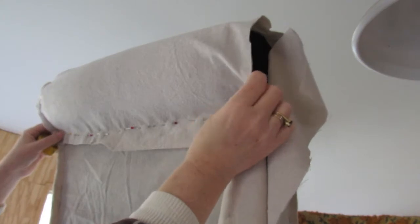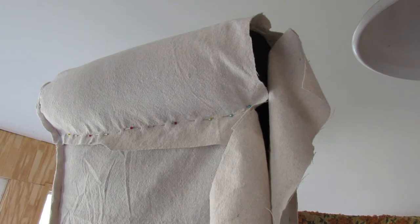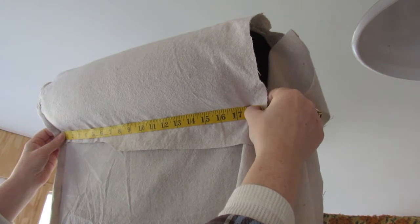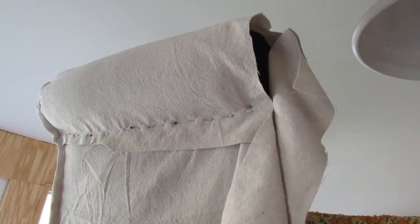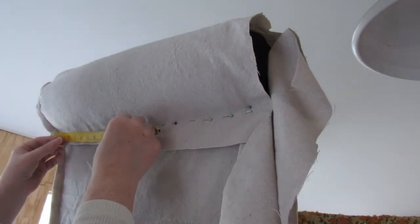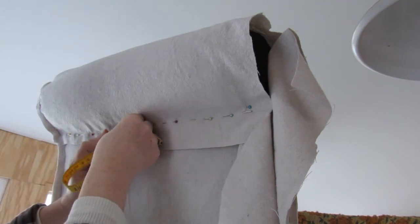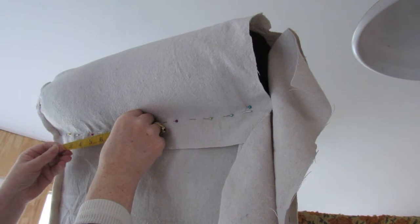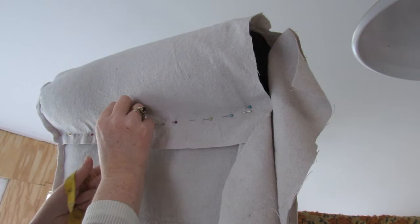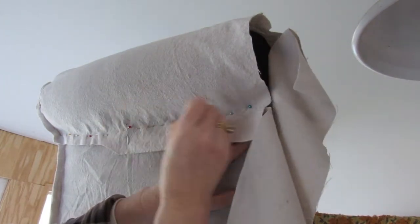I'm not going to put this side in just yet, because having moved this, I am going to measure across from here to the outside edge there, which is about just over 17 and a half. I'm going to fold that in half so I know exactly where it is. Now, having too much resistance on your cover when you put it on or take it off means that you will rip it eventually. So I'm going to measure across, there's my halfway mark, and put a pin in the top fabric. Unpin from here across, just to about there.